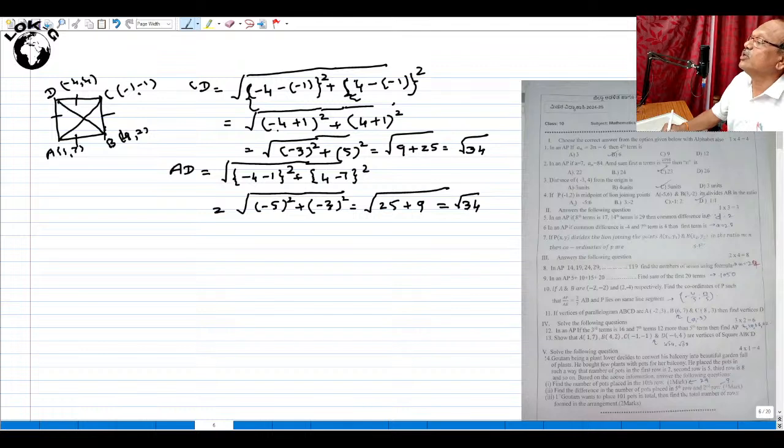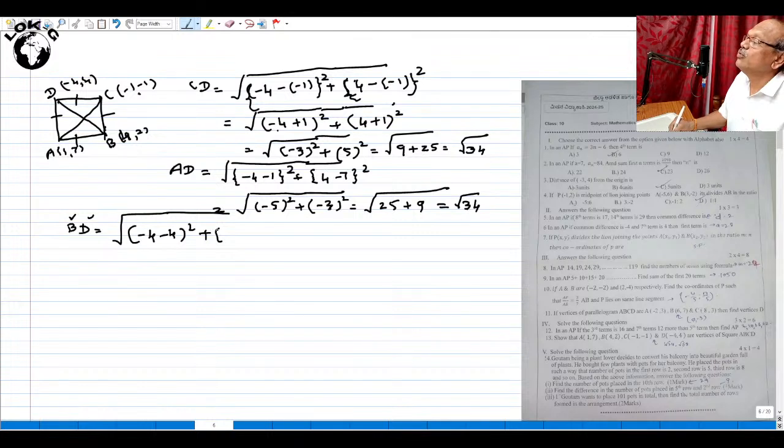Now, as I discussed in the beginning, get both the diagonals. If diagonals are also equal, first of all, we go for diagonal BD, which is equal to root of. First one, whatever is written, you consider as x1, y1, and second one, you consider as x2, y2. Yes, what you have here, x2 is minus 4, so minus 4 minus 4, the whole square plus 4 minus 2, the whole square. What do you get here? Root of minus 8 square plus 4 minus 2 is 2 square.